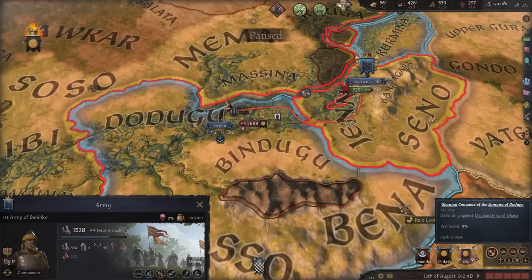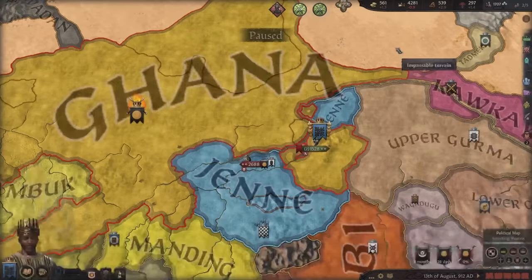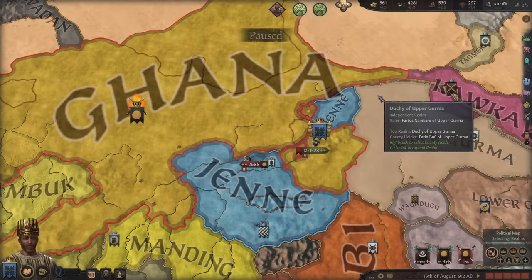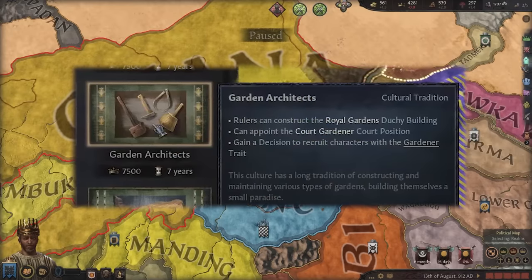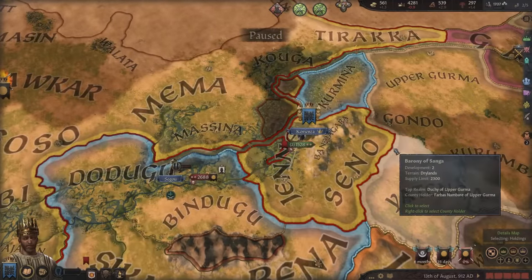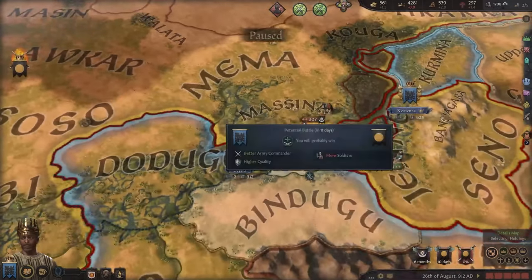So it looks like Ghana has declared war on me. I was just raiding them like a bunch, and you can see we brought our prestige all the way up to over 4,000. If I can get this to 7,500, I can actually pick up the garden architect tradition, which will help me get a lot more development per month, which will help my research speed. But I seem to have pissed Ghana off, and they're going to declare war on me now.